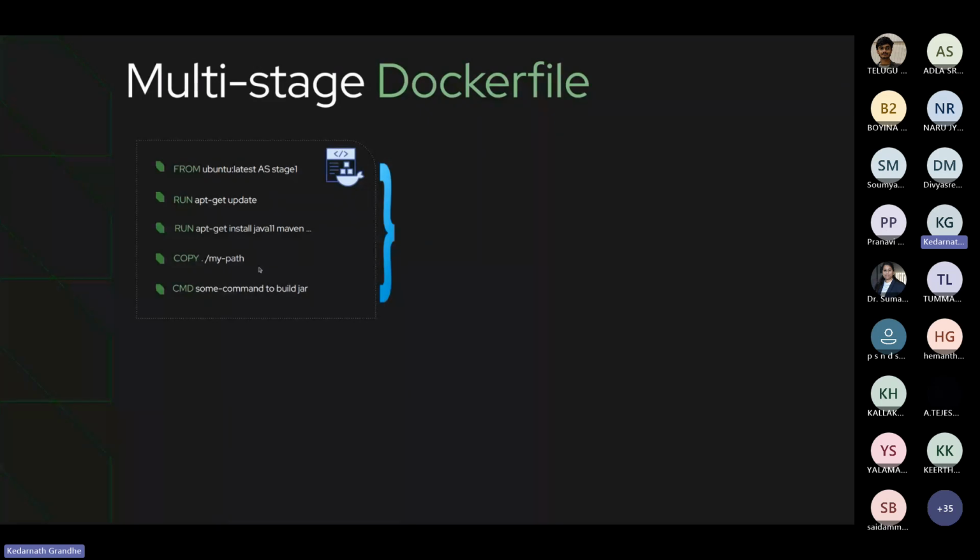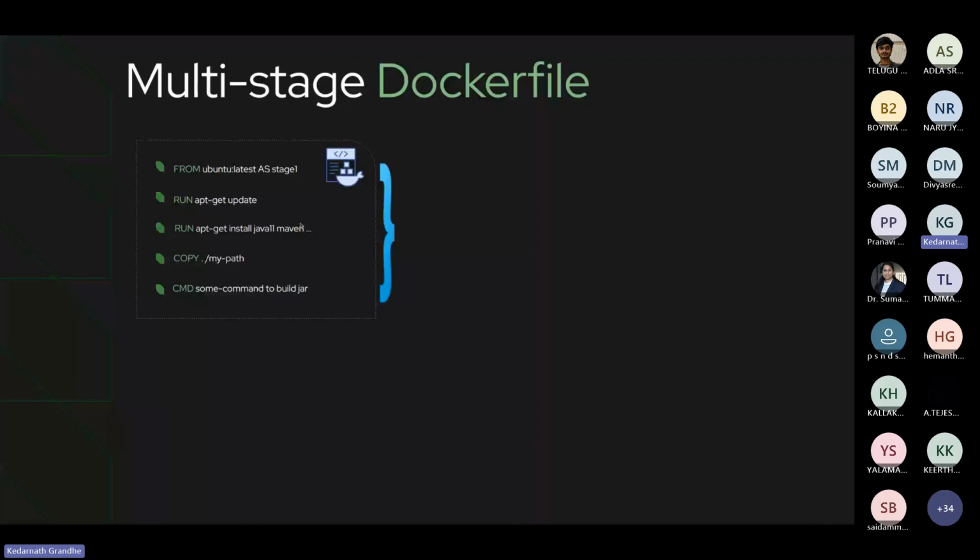It's copying the code into my path. It's running some Maven command to build a jar file. So when you run this, you will get an output that is a jar file, like my application .jar. It will be only like a 10 MB file, let's say. But Java is again 15 MB, let's say. Maven is again 5 MB.